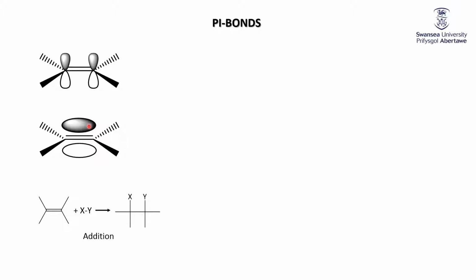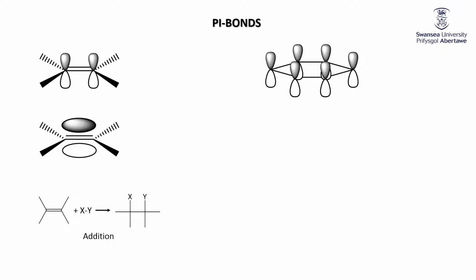Okay, this pi bond here is very susceptible to attack. It's sticking above and below the plane of the molecule, ready for things to come on in, grab some electrons, make bonds, and so on. Now if we think of benzene, each of the carbons has got one of those p orbitals sticking up and down out of the plane. So if we drew it as our alternating double and single bonds, you'd have a pi bond here, for example, and then a single bond, and then a pi bond here, and then a single bond, and then the back a pi bond, and then a single bond. Or, of course, you could have a single bond here, and it would be these two that are pi bonded, and then a single bond, and it was these two that are pi bonded.